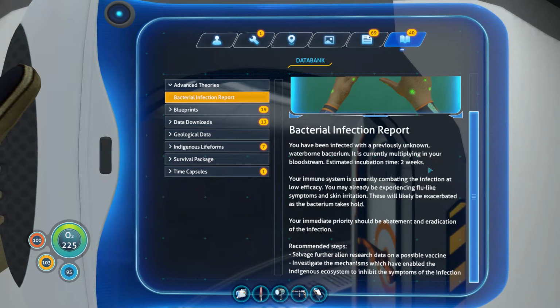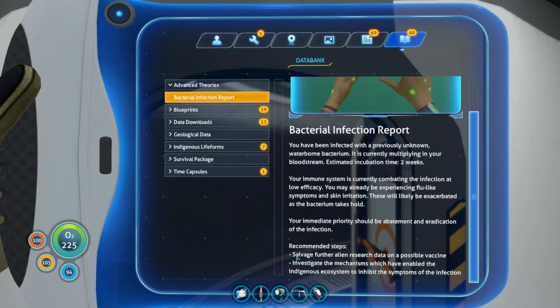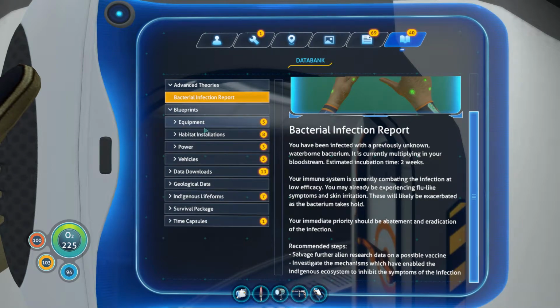Interesting. Bacterial infection report. You have been infected with a previously unknown waterborne bacterium. It is currently multiplying in your bloodstream. Estimated incubation time 2 weeks. Your immune system is currently combating the infection at low efficacy. You may already be experiencing flu-like symptoms and skin irritation. These will likely be exacerbated as the bacterium takes hold. Your immediate priority should be abatement and eradication of the infection. Recommended steps. Salvage further alien research data on a possible vaccine. Investigate the mechanisms which have enabled the indigenous ecosystem to inhibit the symptoms of the infection.